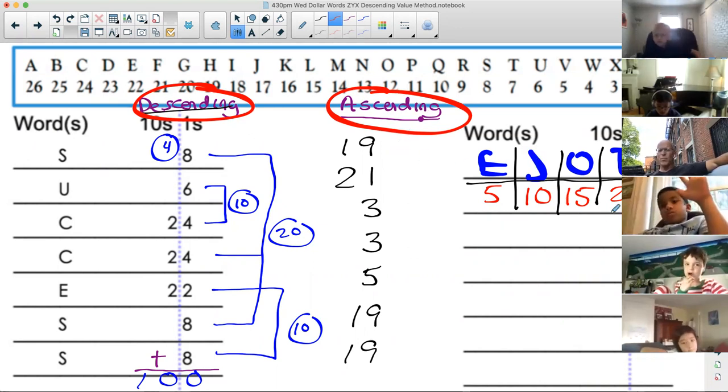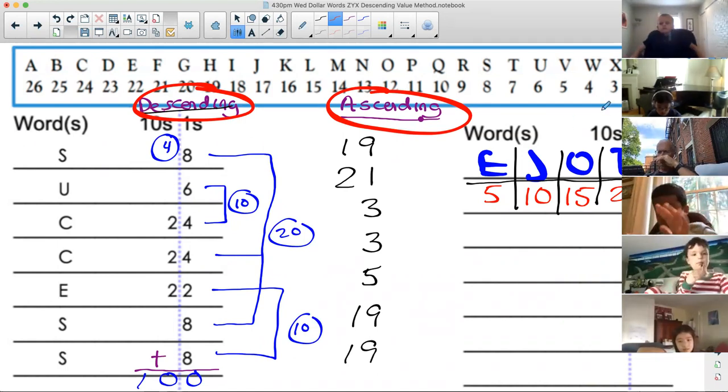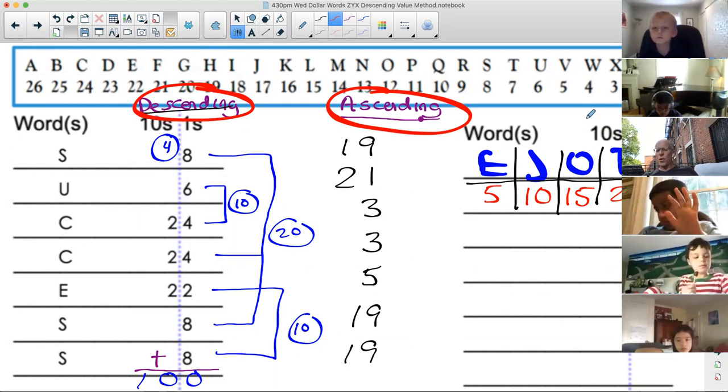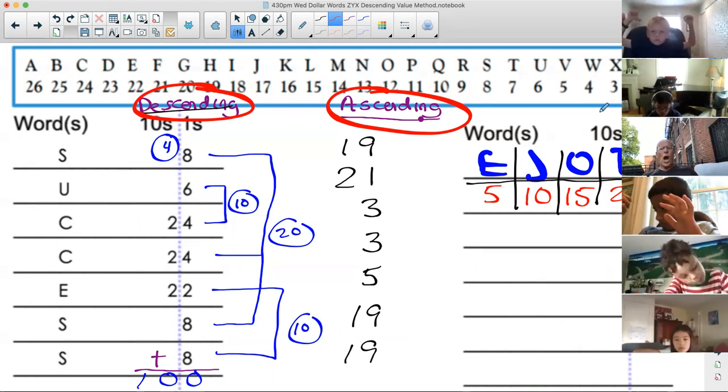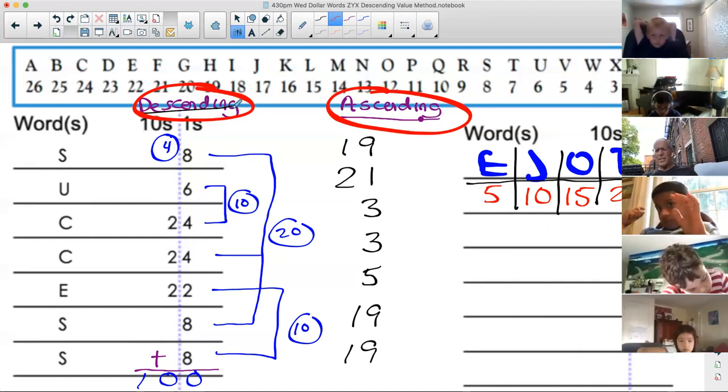So I'm going to ask Raymond to give us his thoughts. The first part I couldn't hear you, so I didn't know the first part. Can you explain it to me again? Of course. Raymond, thank you for being clear as to what you needed to know. I asked everybody to compare the descending numbers to the ascending numbers.